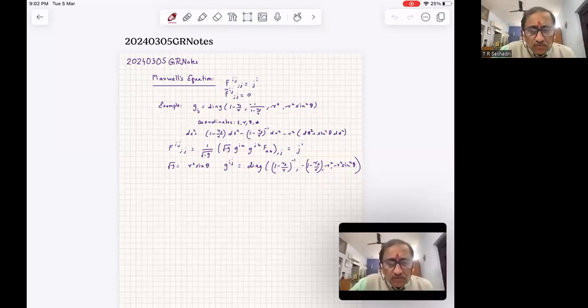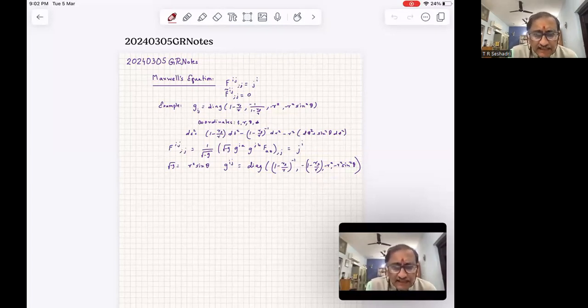Right. So last time, which was probably long ago, what we had said was, just extending the covariant derivative, we defined a covariant divergence of a vector, and we also defined the covariant divergence of a tensor. And then we said that, for example, in Maxwell's equation, you have the divergence of F^{ij} is the current density.